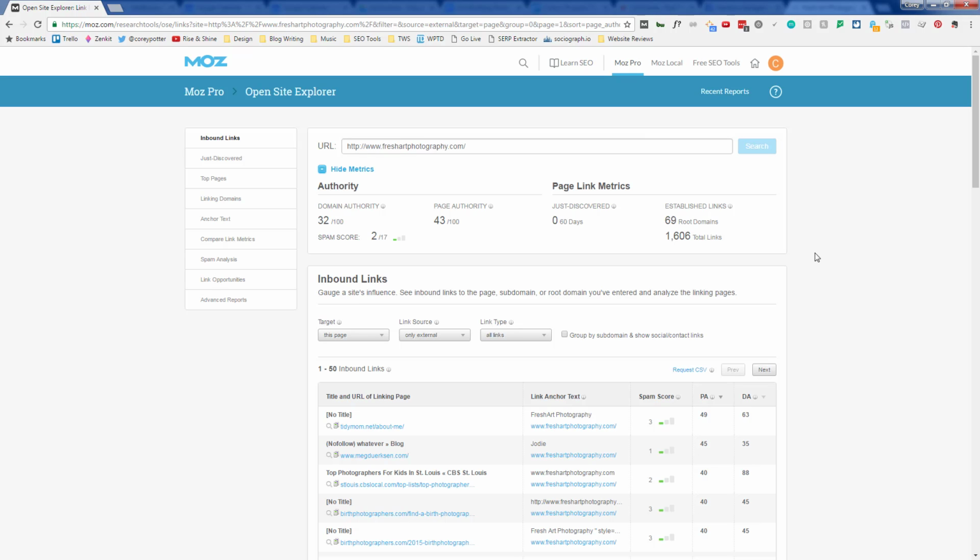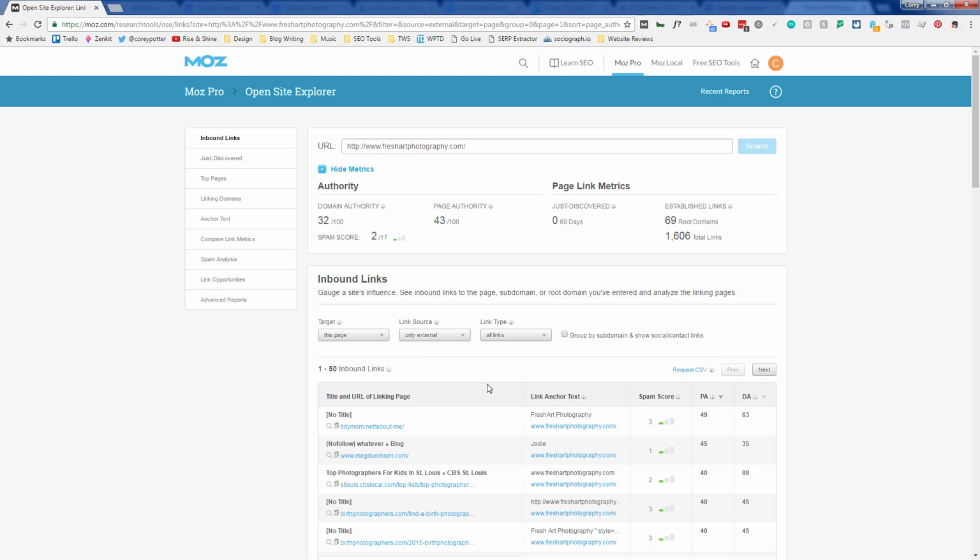You do need to sign up for the free community account. You don't need the free trial of their pro software. You don't need a pro account, but the free community account will help a lot in being able to see all of the information that you want to see here.